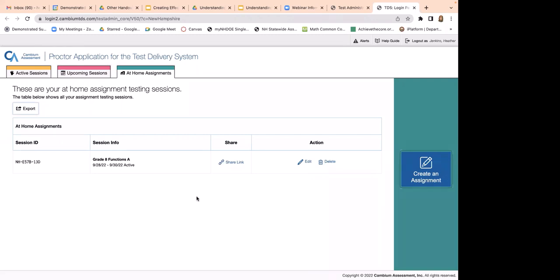If they are sitting right in front of you, you can give them a link, and they can do that. If you don't like the fact that they could go home and work on it or mess around with it at home, you can delete that session and start another one, and it will bring them right back to where they were before. But this is just an easier way. A lot of people like this because they don't have to go through the approval process. The students don't have to type in a test session ID, it automatically populates for them. And as soon as this window is done, this will just disappear off of my at-home assignments.